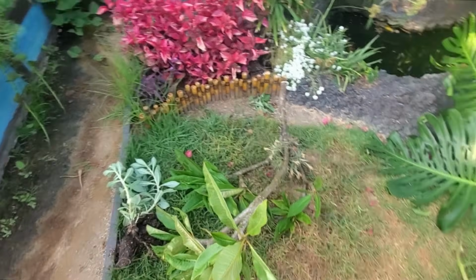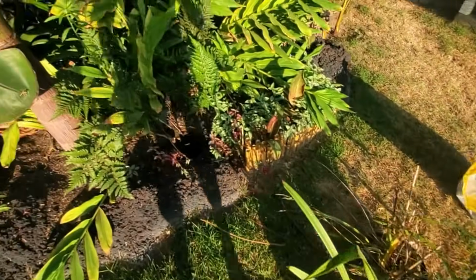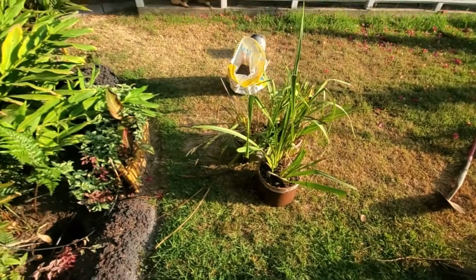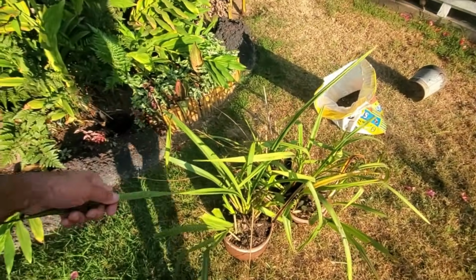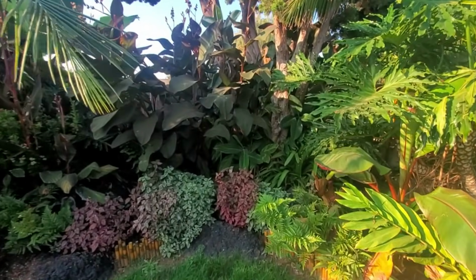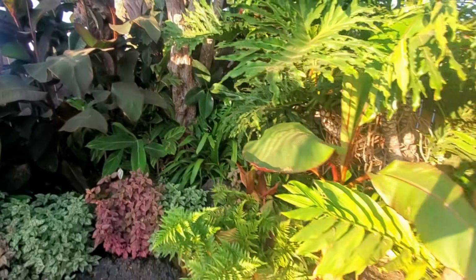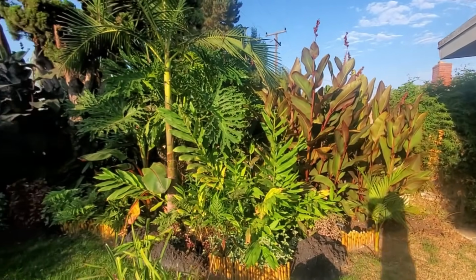Those root really easily. These Cymbidium orchids, they were here in these holes, planted the whole pot in the ground for drainage. One of these was my grandmother's, and so I definitely want to take that, but I'm taking both of them. Bob the Tiki guy is gone. I got him out of there last night. But as you can see with the tropicals, they're at their zenith right now.